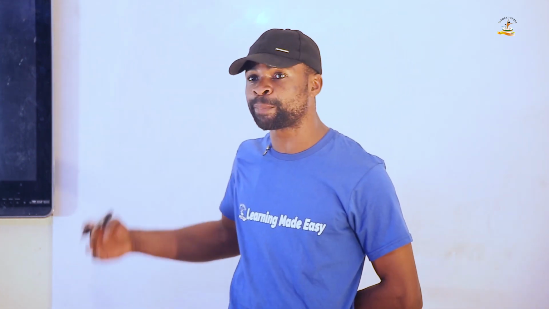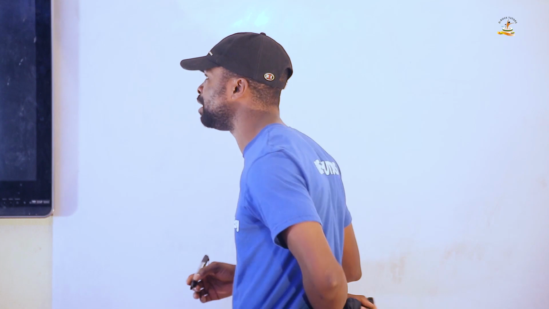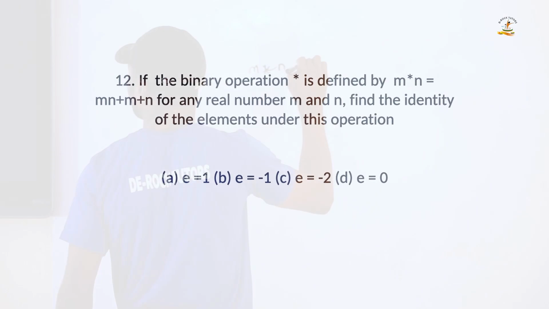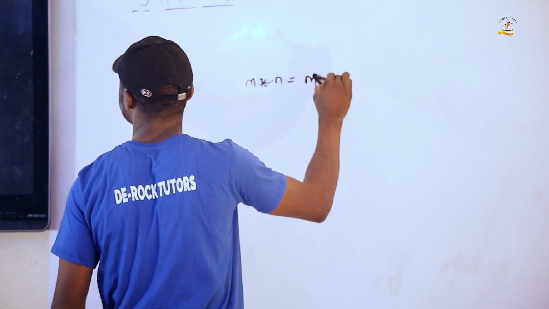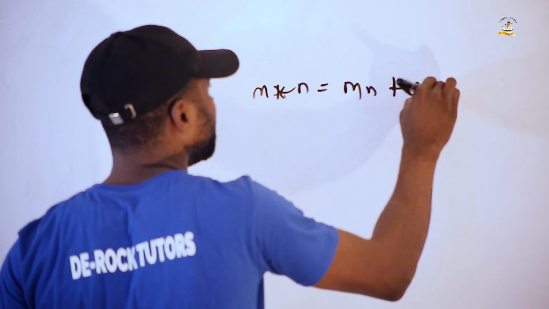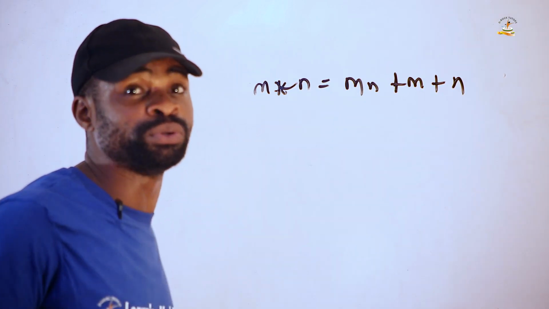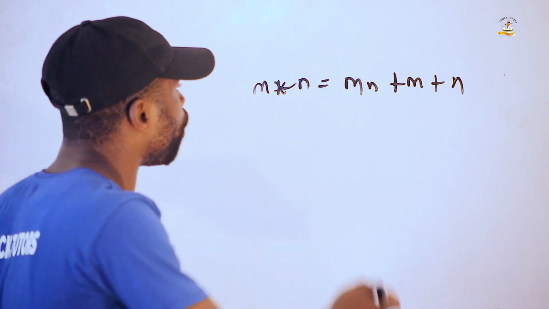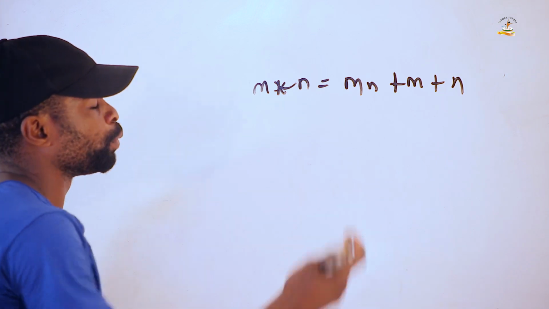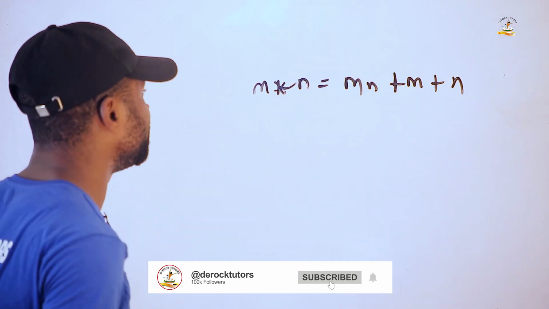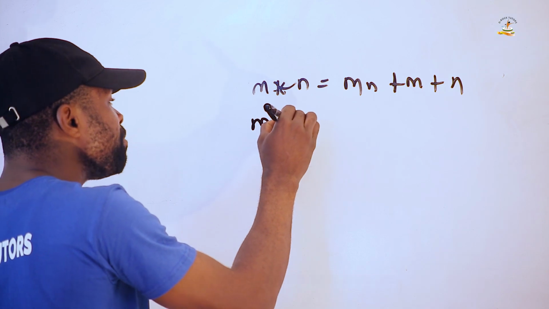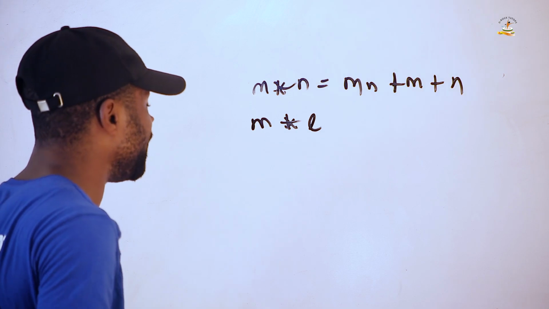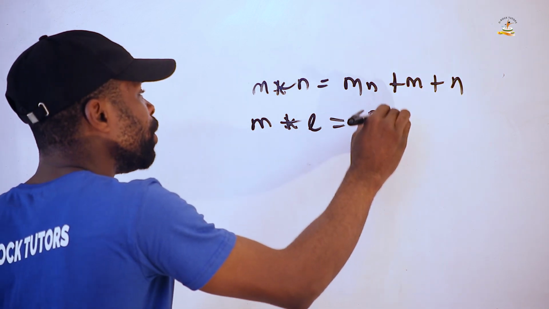So we are going to use that principle to work out the identity element of this operation. The identity element of any given binary operation depends on the command we have in the operation. It can take a real value, it could be a fraction, it could be 0, it could be positive, it could be negative. So we have the operation as this and want to proceed to obtain the identity element. By definition, if I operate a number and an identity element, what I will have is the number.